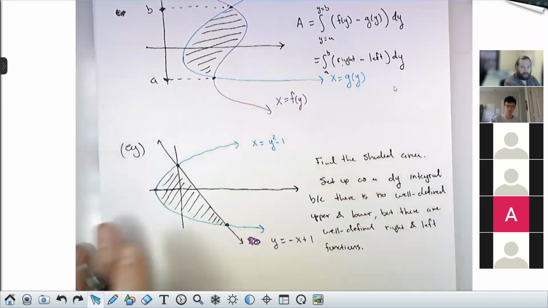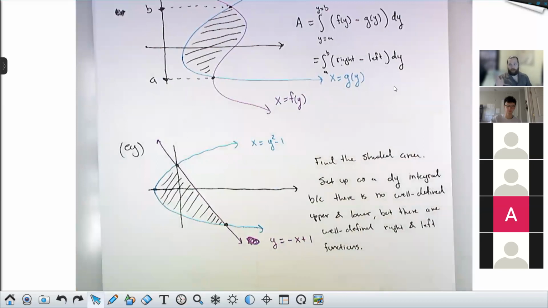So that's how you decide, right? And some of the problems in your homework say decide whether to integrate with respect to y or with respect to x. This is how you do it. So you sketch the region and then ask yourself, is there an upper curve and a lower curve? If the answer to that is no, you ask yourself, is there a right curve and a left curve? One of those questions, the answer will be yes. Here, there is not an upper and lower throughout this region, but there is a right and a left consistent throughout this region. So we will use the right minus left thing.